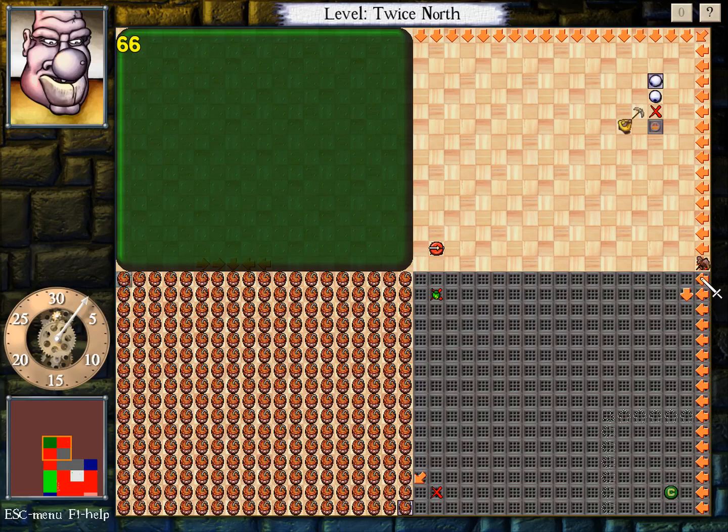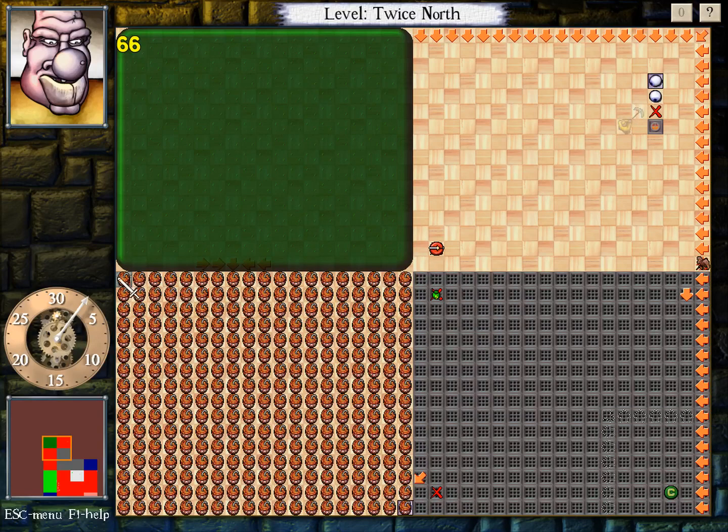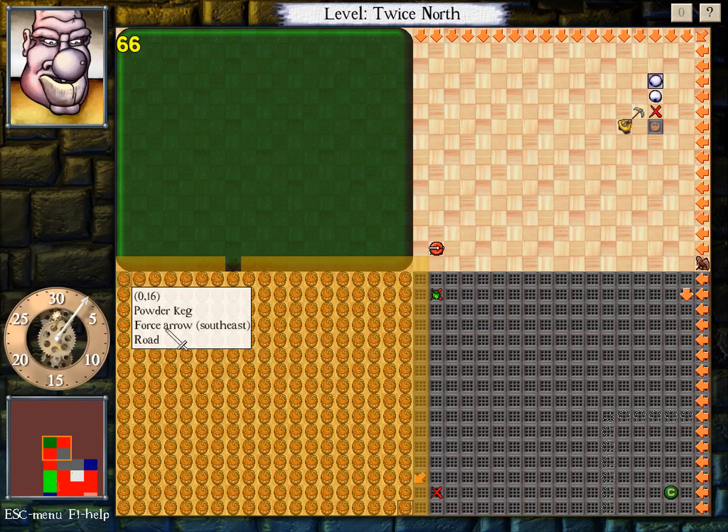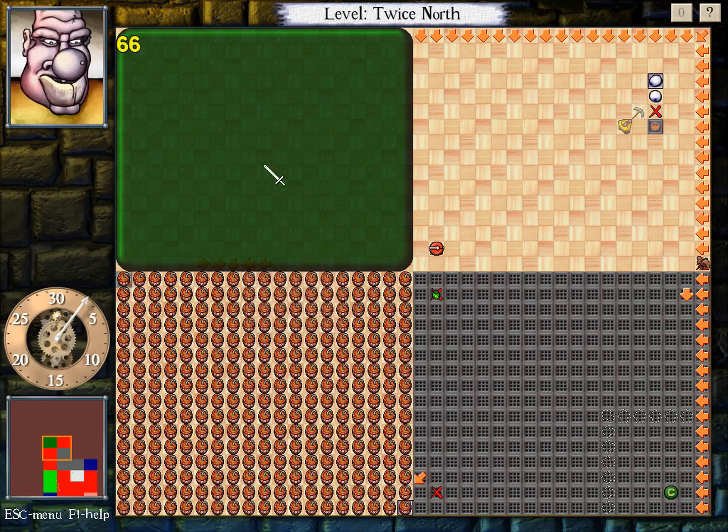Does anything toggle any of these? There's a plate here that toggles those. There's some kind of... There's a powder keg, force arrow, road. There's something going on here for some reason and I don't know why. What's up with the gel?